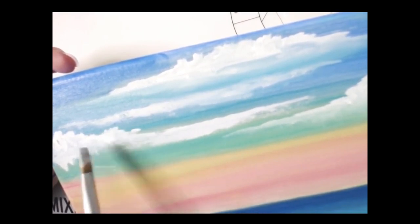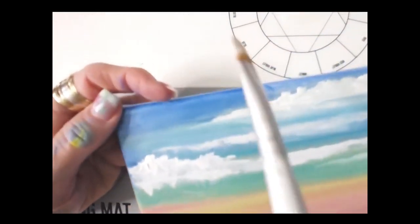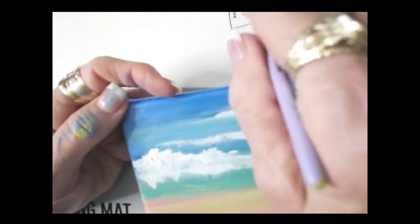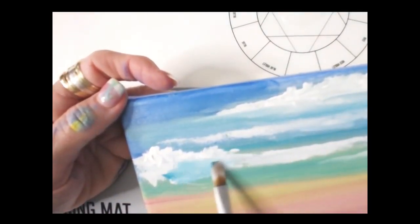So see, I'm tapping the corner again, so I get a little bit of cloud. And then, see, this is starting to dry. It wasn't dry there, but now that's drying. So I can go over it and get a little bit more aqua and work it into my white.